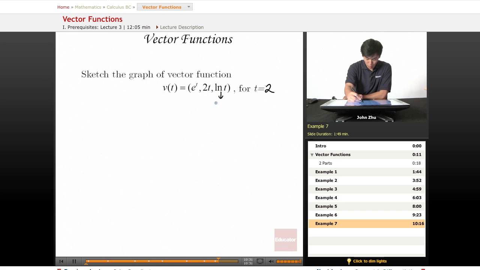So when ln of 2 equals 0.7, 2 times 2 is 4, and e to the 2 is about 7.4. So now we have our x, y, and z values. Let's go ahead and try to plot them.